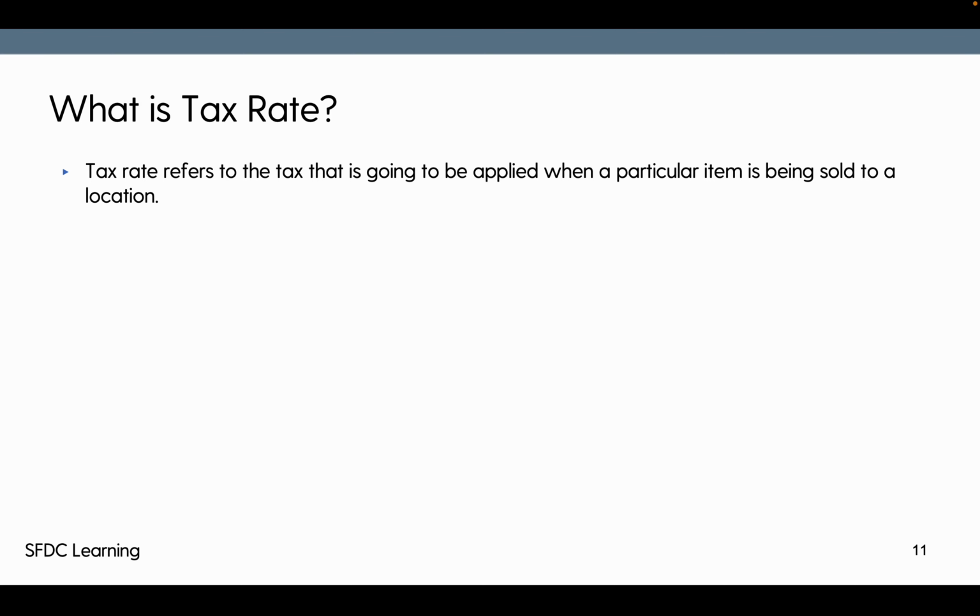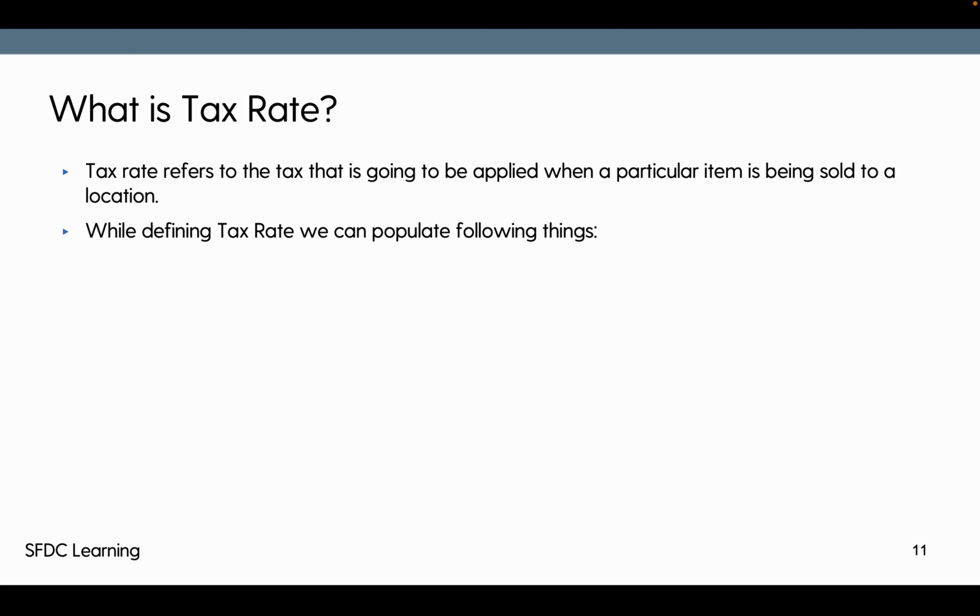Whenever we are selling something, let's say in the northern part, we have some taxes, let's say 10%. If we are selling in the southern part, 12% taxes are there. So for both of them, tax rates are different, and for both of them, the legal entities are also different, right? So these tax rates are tied up with the legal entity.